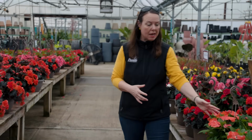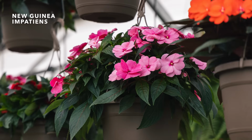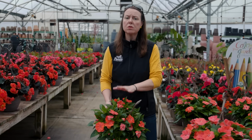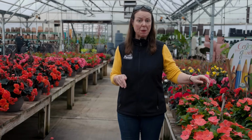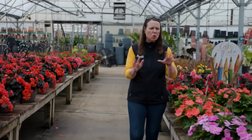Now, the last one for shade that we're going to show you is the New Guinea impatiens. So New Guinea impatiens are the larger flowering impatiens. They have really beautiful mounded habit, beautiful large flowering. These types are related to SunPatiens, okay? Look very, very similar, but these are the ones that you're gonna wanna keep cooler in the shade. If they get too hot, they tend to stop blooming, okay? That's not like SunPatiens. SunPatiens keep going and going and going, no matter where you put them. But if you have shadier spots and you want a larger impatiens, this is the one you want to go for. So these are actually Harmony series through here. Lots of beautiful colors. The lavender has huge, huge flowers.